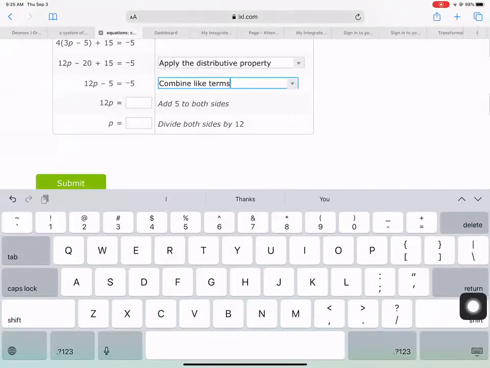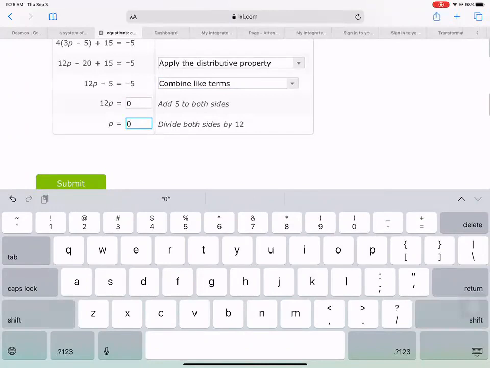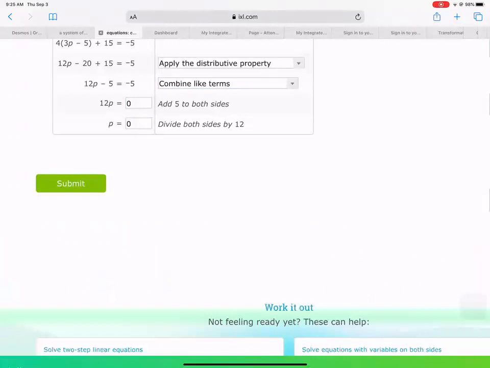And the last choice is, how did I get rid of the 5? We added 5 to both sides. That will take us to -5 plus 5 is 0. And then we divided. So what is 0 divided by 12? Can we have 0 divided by 12? Imagine if I had 0 eggs. Isn't 0 eggs like a carton of eggs? How many eggs do you have? You have 0 eggs. Our rule in math is that I can never divide by 0, but 0 can be on top of the fraction. That's not a problem.